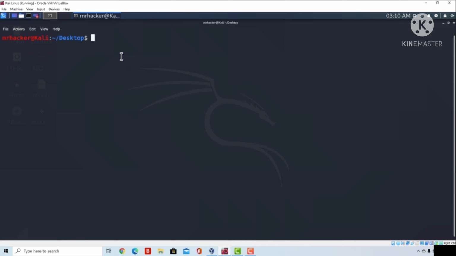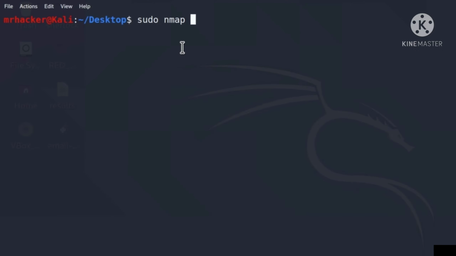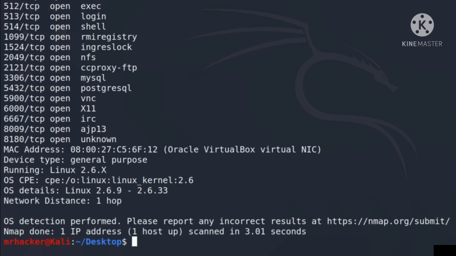To run the operating system detection feature, we must use sudo, and after nmap we specify -O for discovery of the operating system. Then we specify the IP address. If I specify the IP address of my Metasploitable first, press enter, and type in my password, it will take just a few seconds, and down in the results we can see the OS testing. It tells us right here that Metasploitable is running Linux. And down here in the OS details it tells us exactly which version it is running and how many hops the target is distance from us. It says 1, which means the host is inside of our network.